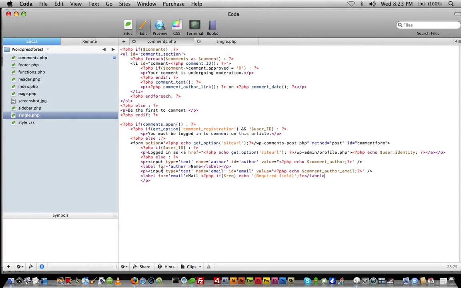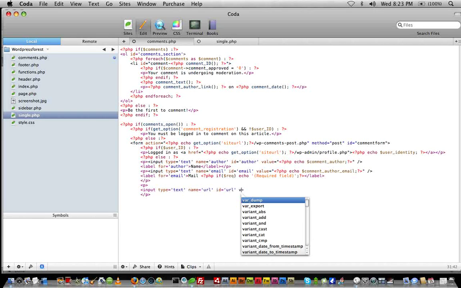Okay, so now we have our name and our mail, and actually two more things we need to add: the website input and then the actual text area. So once again, we'll start some paragraph tags, an input type of text, and for the name, we'll just do URL, ID, URL, value.